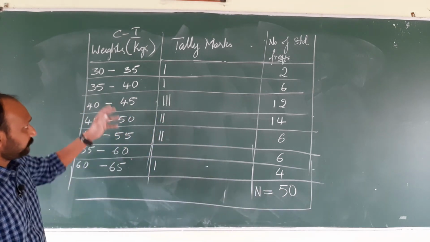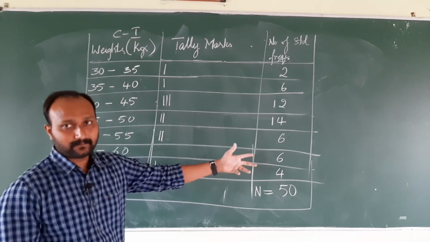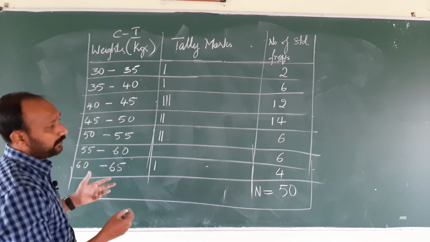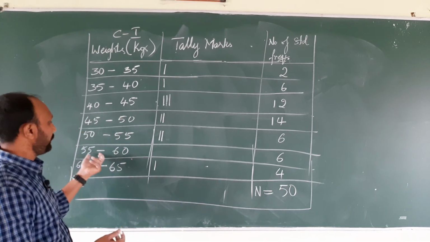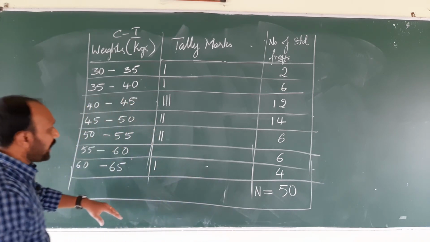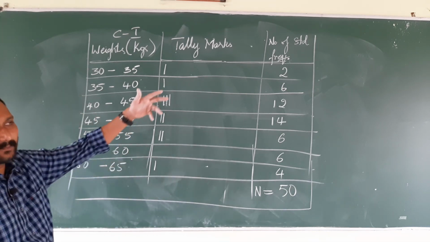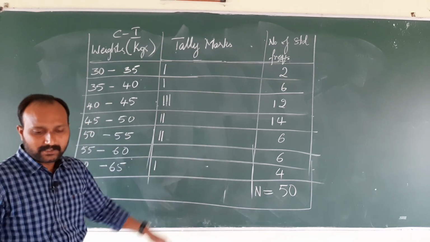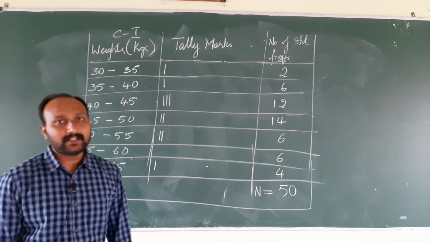Now it is easy to understand, easy to study and easy to analyse. Easily you can say how many of them are within the weight category 40 to 45, and how many are in the weight category 55 to 60. If possible, you can also say how many of them are above a particular weight, using cumulative frequencies, which we have not done in this particular problem. Even that can be computed. Okay. So, with this question I will be ending the video. Thank you.